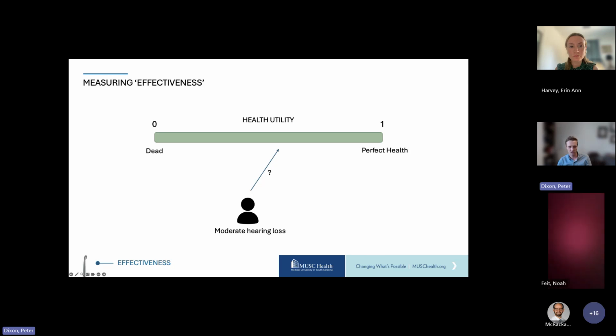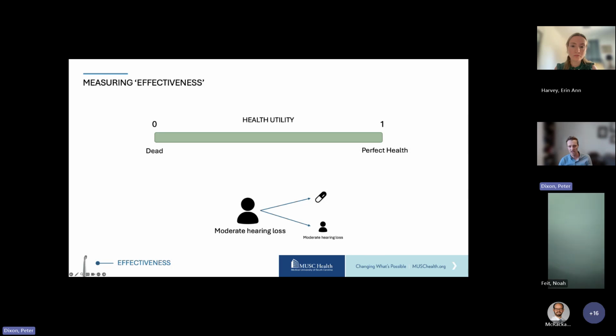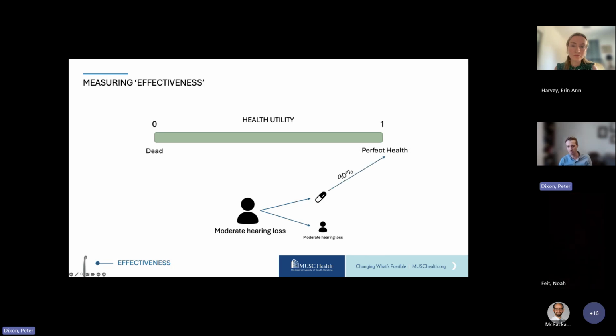And I'll try to use an example of moderate hearing loss to help illustrate how we do that. One way to do it is by using thought exercises. The most common example of this thought exercise is one where you provide the individual or respondent, and you say, okay, you've got moderate hearing loss. You might describe what it's like, or they might have that condition, and you offer them a choice. The choice is they can stay in that current health state for the rest of their life, or they could try this magical treatment that has no side effects and has immediate results, and that gives them the opportunity to restore themselves back to perfect health.